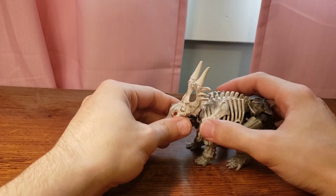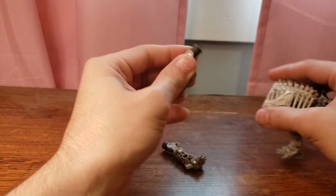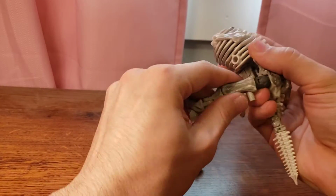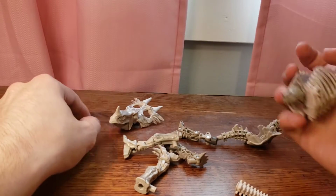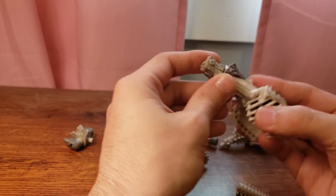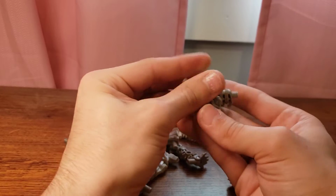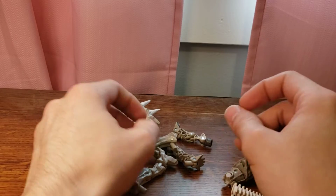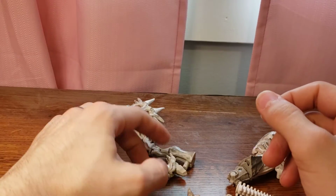So breaking it apart, you're gonna go ahead and pull the head off. That's one piece. Each of these legs is a piece. Just straighten those out. This leg, tail. This comes off. This comes out of here. And there it is, pretty much broken down into all of its separate pieces. And then there are a few little transformations they want you to do to each of the parts. So like this, they want you to bring this out like so. And then for this piece, fold this in like that. And for these, just rotate out these. And basically, that's how the instructions have all these parts transformed.